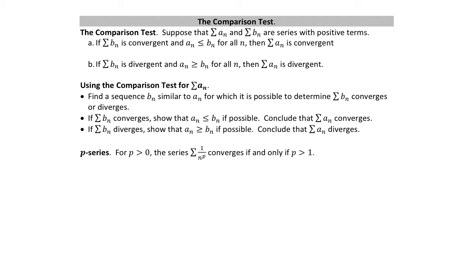Okay, one of the key things that we'll use from this is the p-series test. The p-series test says if you give me a positive power p and look at the series 1 over n to the power p, it will converge exactly when p is greater than 1. If p equals 1, we have the harmonic series, which we know diverges. That means the terms, although they do go to 0, they don't go to 0 fast enough. And if p is less than 1, it's going to diverge as well.